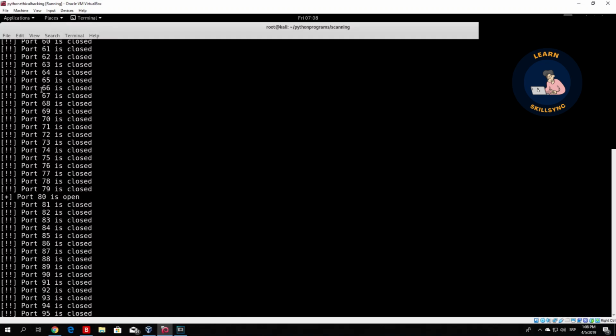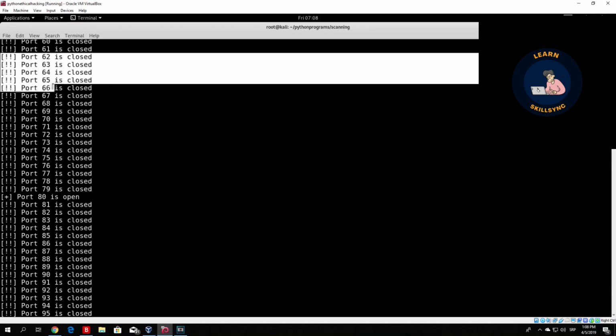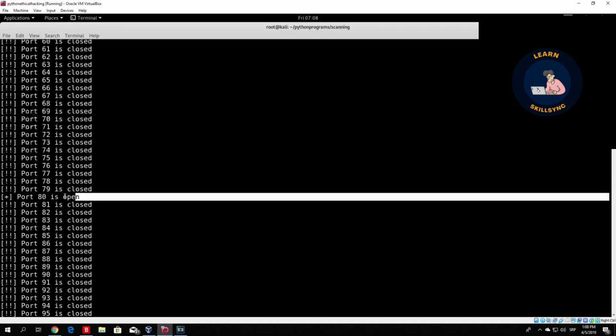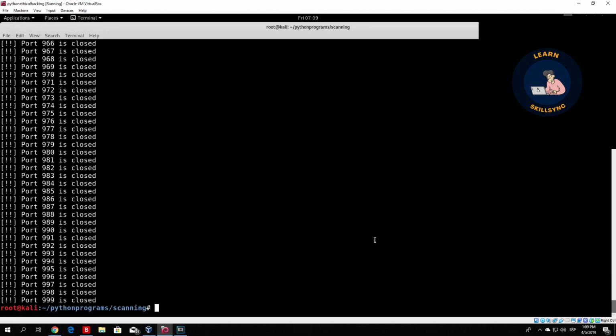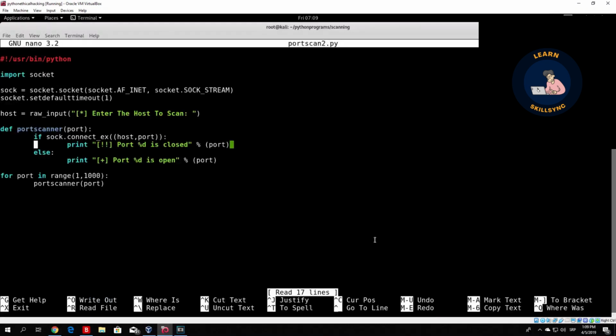So let us try to code something that will make the closed ports print in red, and the open ports print in green. We can do that with the help of the termcolor library, which comes with Python 3. So we'll have to adjust our code to Python 3. All we have to do is fix the print statements first. In Python 3, the print statements need to have brackets. So let us add brackets at the beginning and the end of our print statements, just add them right here. And also in Python 3, the raw_input function is just input. It doesn't have the raw and the underscore before that.